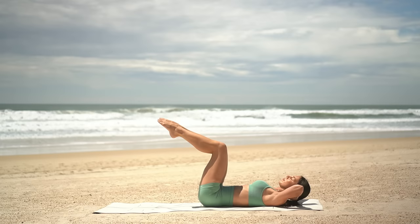And on this last one, hold your leg extended back with your hip open and take little circles for 8, 7, 6, 5, 4, 3, 2, 1. Reverse for 8, 7, 6, 5, 4, 3, 2, 1.